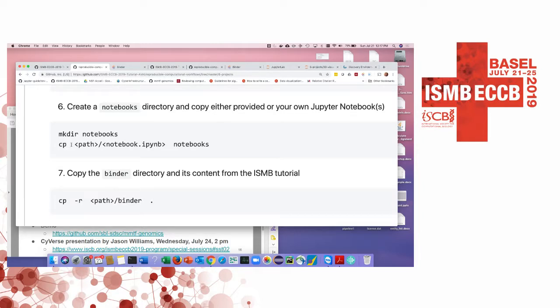So say up here cp -r, the path to your notebooks folder from the tutorial, and copy that into your own notebooks folder. If you have trouble with that, raise your hand or put your red flag up. Fergus and Fergus will help you with that. In the ISMB tutorial, there's a folder called Notebooks. You copy this whole folder with everything in it over.